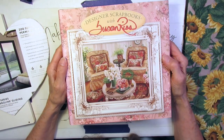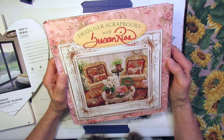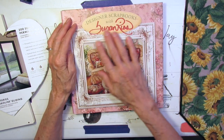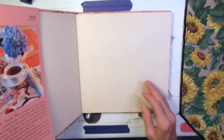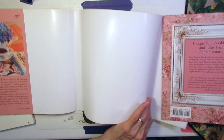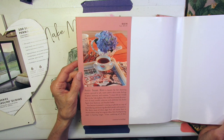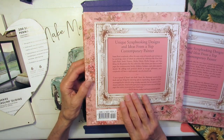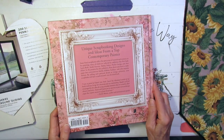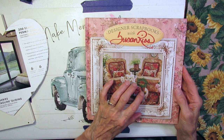Let's take a closer look at this book, Designer Scrapbooks with Susan Rios. But I love this cover. And I probably will take this cover off and use that cover in my journal. And look, and there's the cup of tea. Lovely, isn't that? Oh, I love that. So these are unique scrapbooking designs and ideas from a top contemporary painter. Oh, she's a painter. She probably painted this right here.